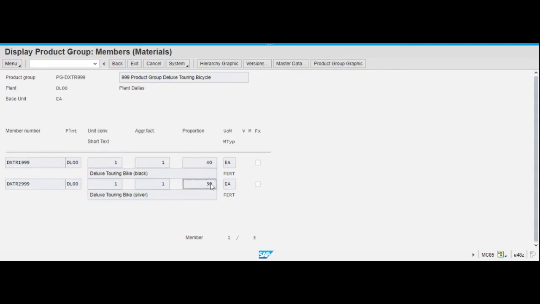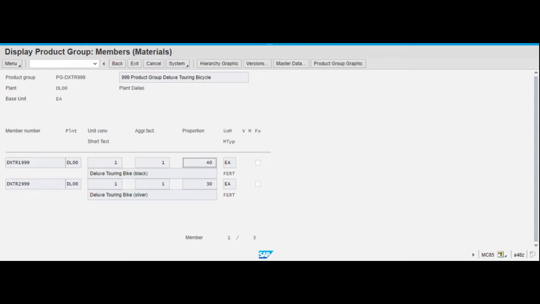So you have 40, 30, and 30. What do we mean by this? 40%, 30%, and 30%. Normally our sales mix is 40% black, 30% silver, and 30% red.